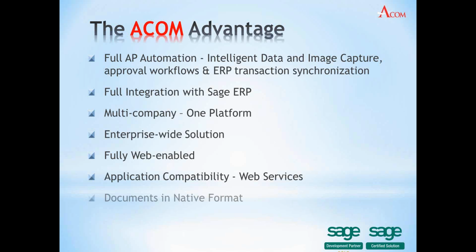There are no proprietary viewers. Your paper-based documents are scanned and stored in PDF or TIFF formats. Any documents already in electronic format will be stored in their native application format. So all your Office applications, Word, Excel, PowerPoint, can be in their native format, accessible through those applications, as well as picture files, multimedia, even engineering drawings. Whatever you have, we can store that content in its original format.